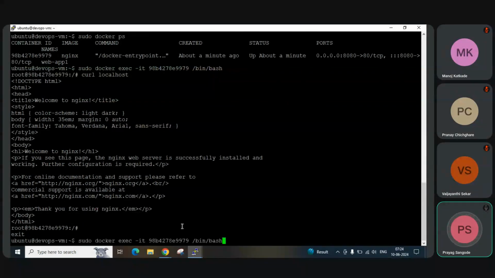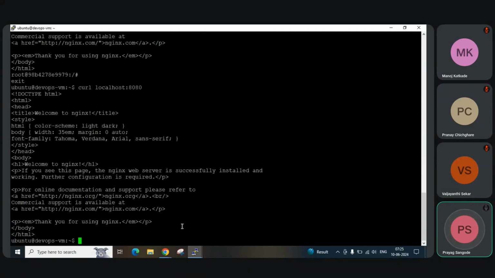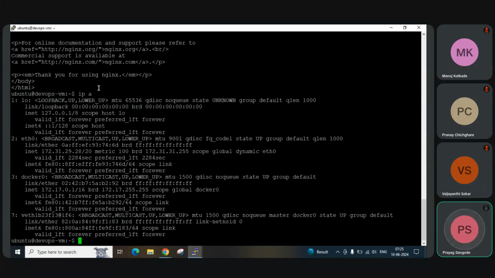Now let's try to access it from the docker host itself. Curl localhost. As it is working on 0.0.0.0, that means it is working on all the interfaces, so it will work on localhost as well as the IP address. On localhost it is running on port 8080. Just check the IP address of the DevOps VM. It is this one.